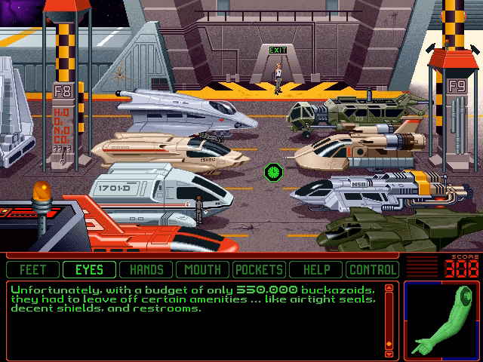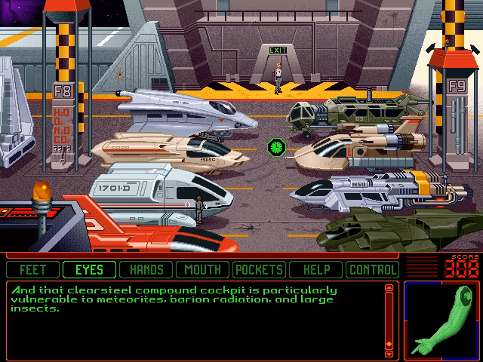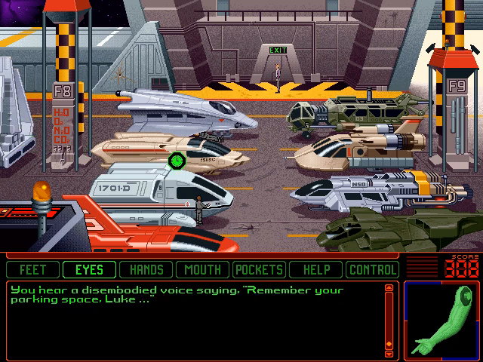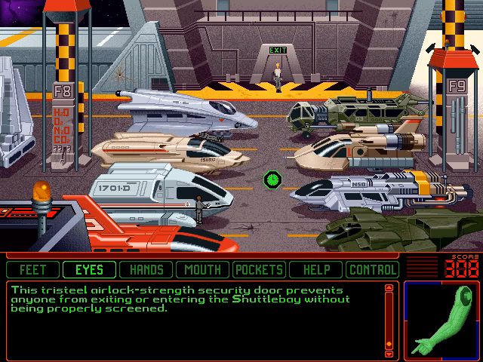Unfortunately, with a budget of only 550,000 buckazoids, they had to leave off certain amenities, like airtight seals, decent shields, and restrooms. This Tiberian skimmer may look intimidating, but it's seriously underpowered. And that clear steel compound cockpit is particularly vulnerable to meteorites, baryon radiation, and large insects. You hear a disembodied voice saying, "Remember your parking space, Luke." This tri-steel airlock strength security door prevents anyone from exiting or entering the shuttle bay without being properly screened.